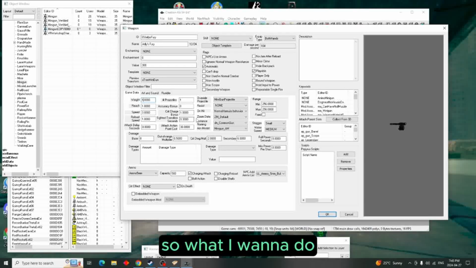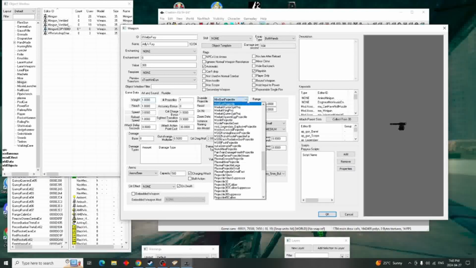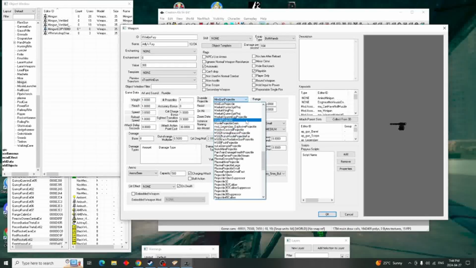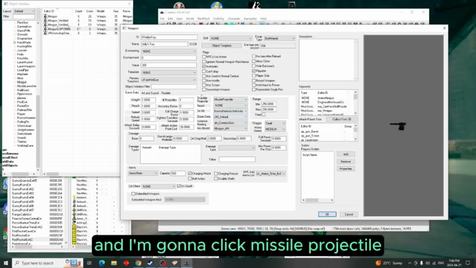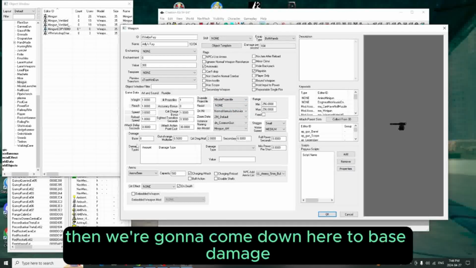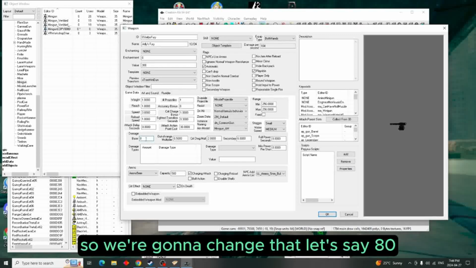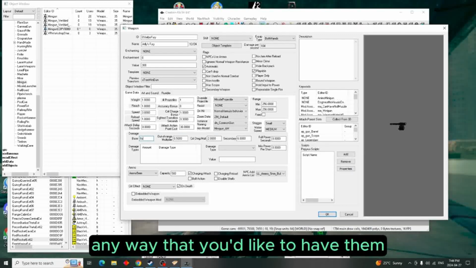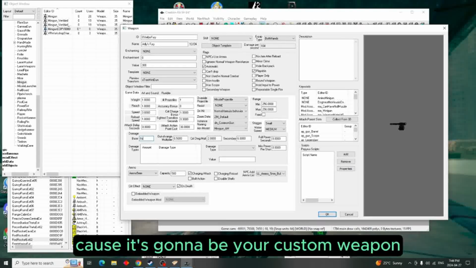So what I want to do, and I've already decided this before I made the video, is make it fire missiles. So I'm going to go here into the list and click missile projectile. Then we're going to come down here to base damage. We're going to change that, let's say 80. You can set these any way that you'd like to have them. It's totally up to you because it's going to be your custom weapon.